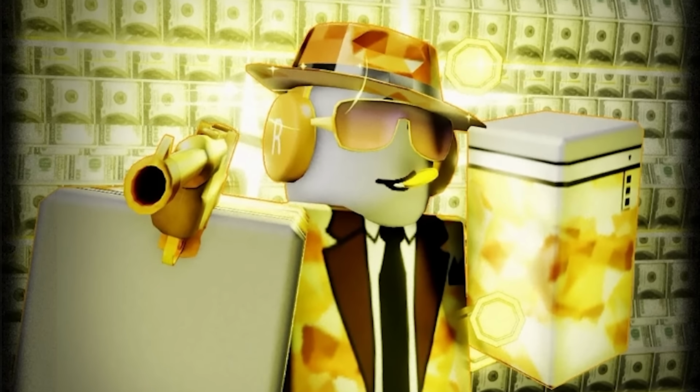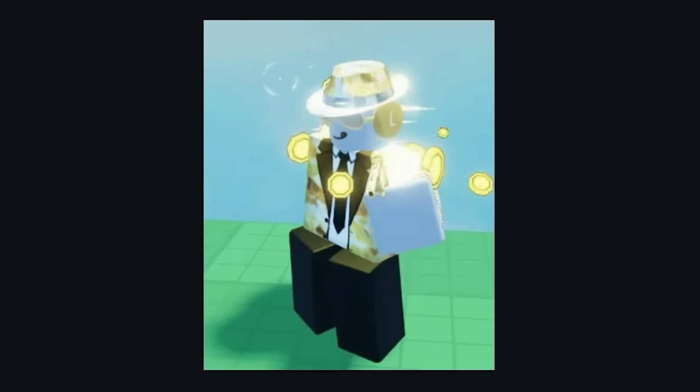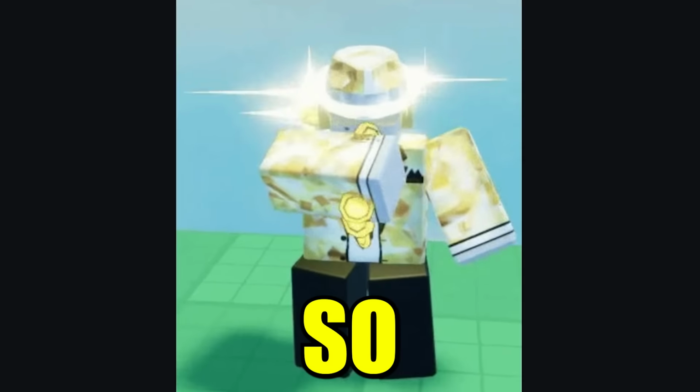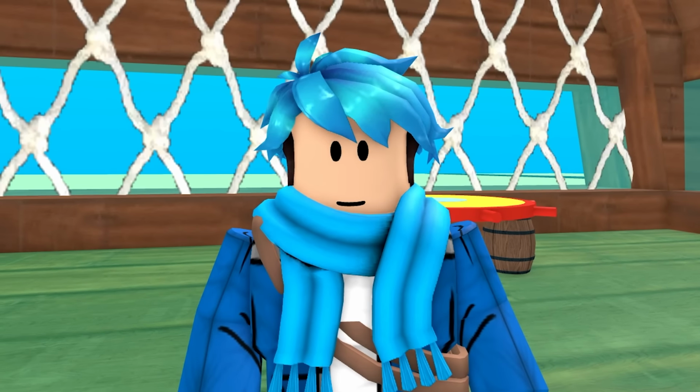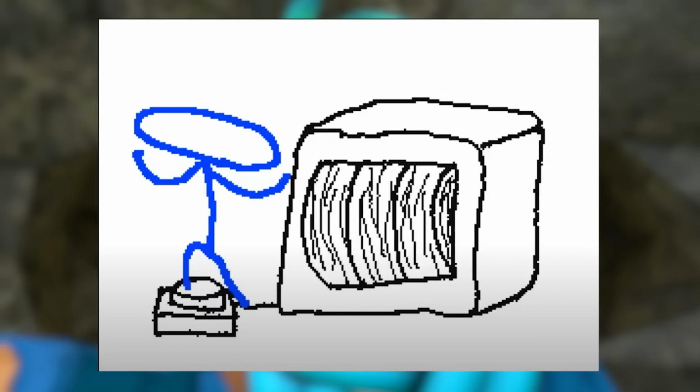Honestly, a pretty cool one. Chance also has a golden skin where, yeah, his entire wardrobe is now just golden. His gun is gold as well. And this skin is actually the most expensive one in the game so far. Whereas DUSEKKAR's skin was $100,000, this one cost $100,777. Again, tying back to the whole slots machine thing.